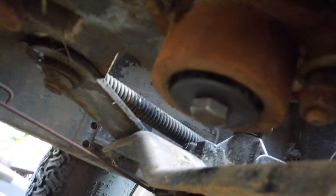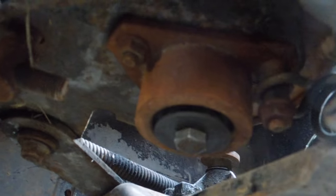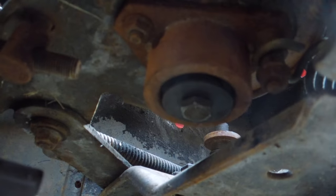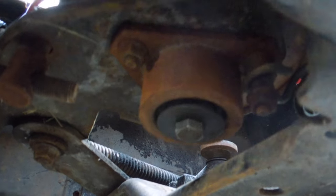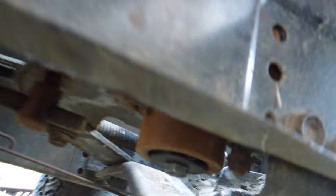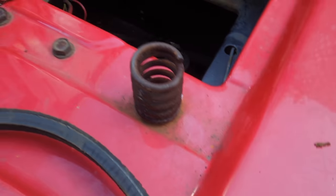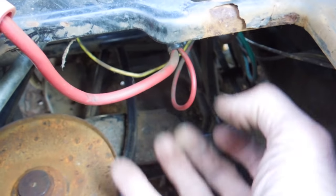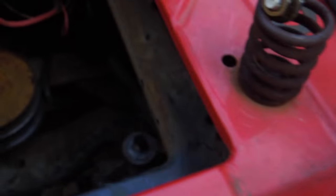I think it would be easier if you're inclined to take the deck off. You can see underneath here there are three bolts around the outside, but it turns out it's this one center bolt. Don't even think about undoing the springs that hold this on — some people removed this spring and undid this bolt to pull the whole assembly apart. That spring goes all the way to the back, and apparently it is a nightmare to get back together again. So I stayed away from that and didn't touch it.